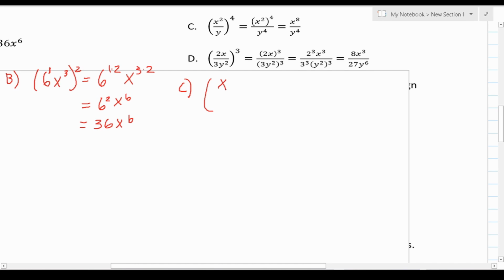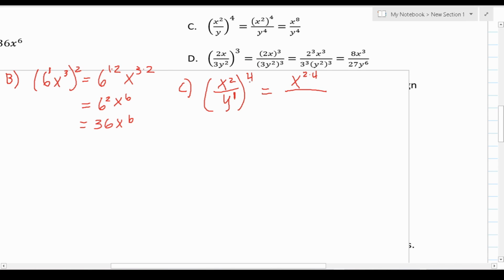All right, so we have x squared over y to the 4th. Okay, so again, if it's helpful, put that imaginary 1 there. Again, according to the expanded power rule, we're going to apply this 4 via the power rule itself to just this base of x as well as this base of y individually. So let's start with the x. According to the power rule, we start by writing down the base, which is x. Then we multiply the exponents, so this is going to be 2 times 4.